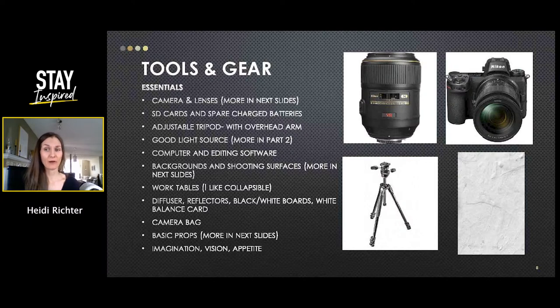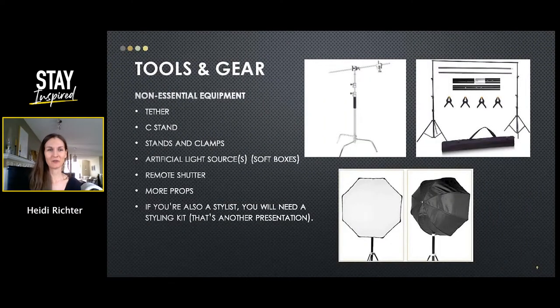You're going to need lots of light modifiers as well, like diffusers, reflectors, blackboards, whiteboards, things like that. You're also going to need a camera bag, obviously, for storing and transporting your equipment. You're also going to need some basic props if you are going to be involved in styling your food images. And having a strong imagination and a vision and a good appetite for food photography, being passionate about it, is going to be really important. And some of the non-essential equipment, some of the things I've invested in slowly over the years, being able to tether is really important.